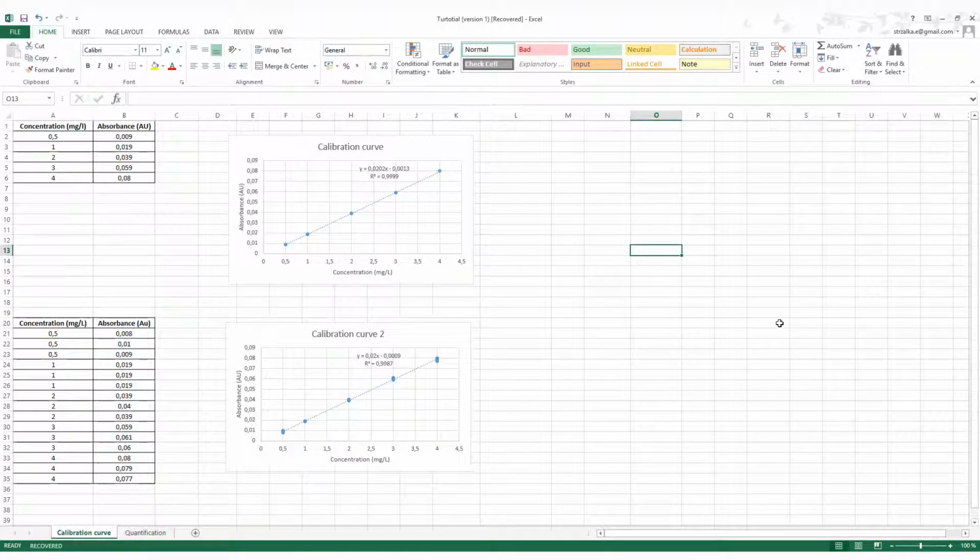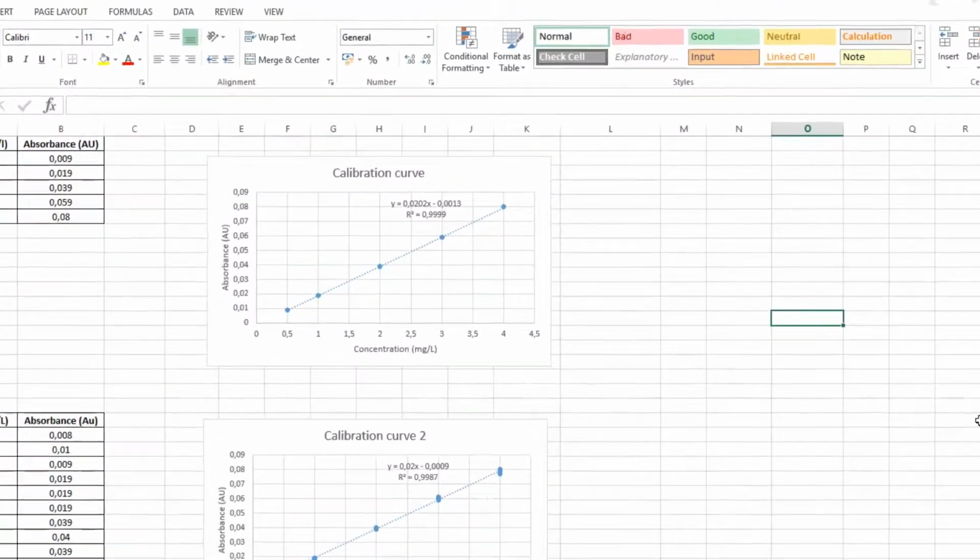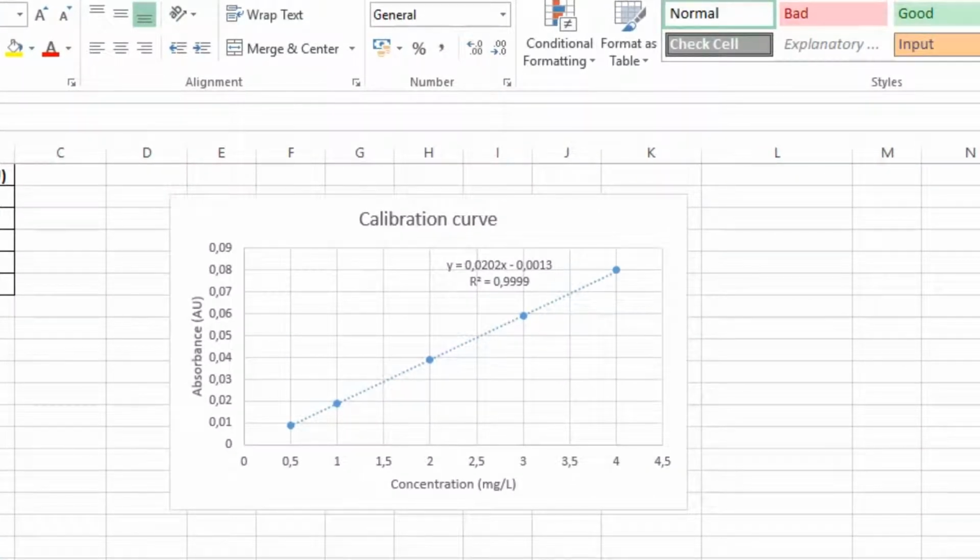The most important part of the calibration curve is actually its equation, because it allows us to perform the quantification. You can obtain such equation in Excel automatically, as it was showed before, by displaying it on the graph. But actually, the displayed equation is not the best one to use for calculations.